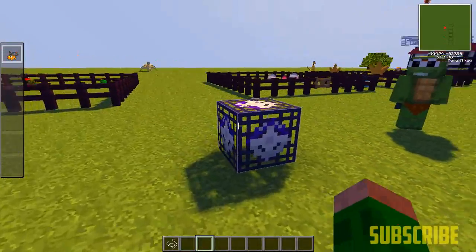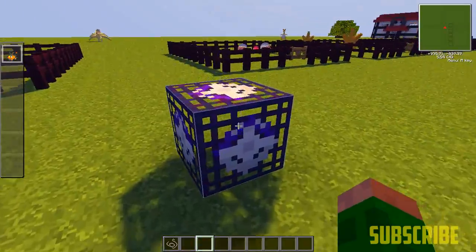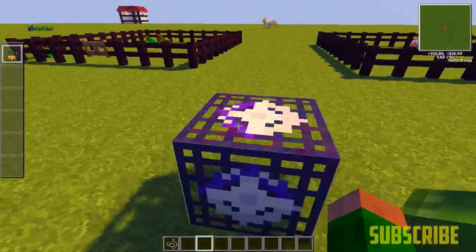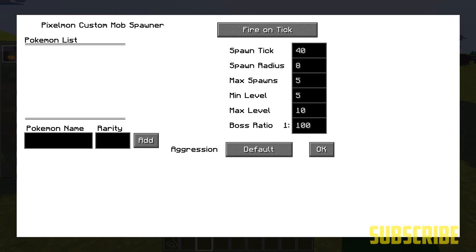But first of all, guys, we're going to look at the actual block. So this is it right here. This is the spawner, a customizable Pixelmon spawner. We're going to right click that and you'll see this screen pop up here. So first thing we're going to look at. Scott, you won't be able to see this right now unless you click in. Are you able to click in while I am?